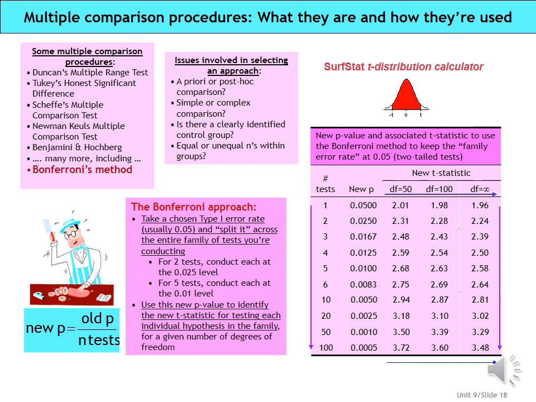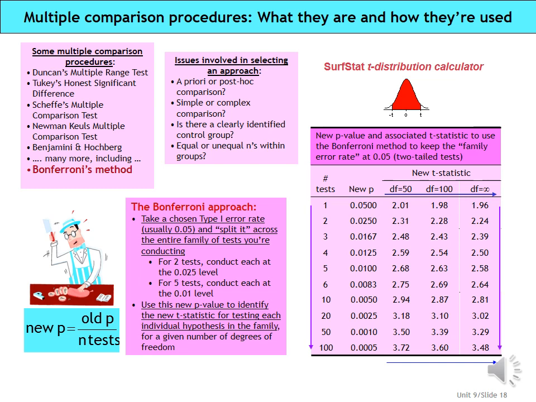Here, 6 variables that we have. 6 comparisons, I'm sorry, not variables, 6 comparisons. And the p-value for that one is calculated 0.0083. So now, instead of just looking for 0.05, I'm looking at 0.0083. Or I'm looking at these critical values like 2.75, 2.69, 2.64 based on the degrees of freedom.